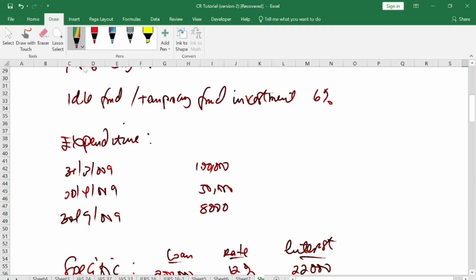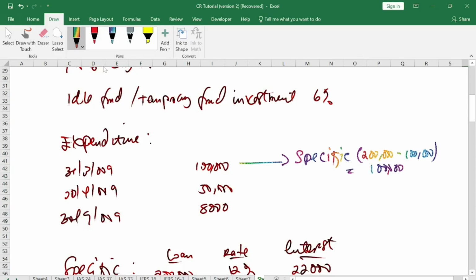When you look at the first payment, 100,000 was first made through the specific loan, because the specific loan was 200,000, right? So you can pay 100,000 from the specific loan. Specific loan was 200,000, and you pay 100,000 from it. How much do you have left? You have 100,000 left.